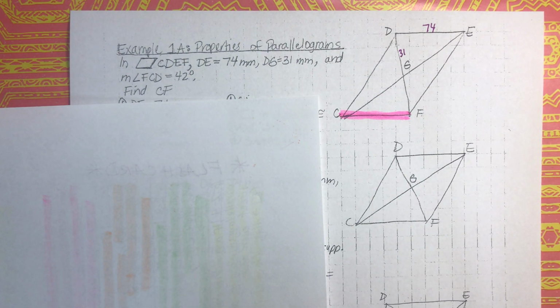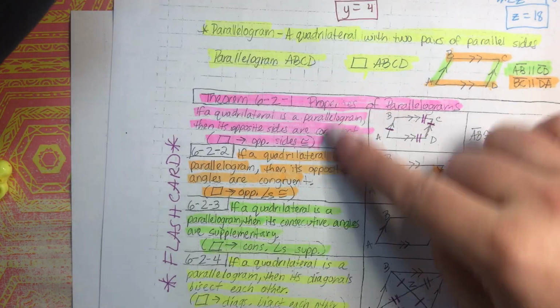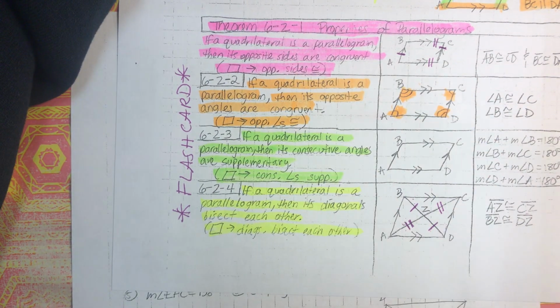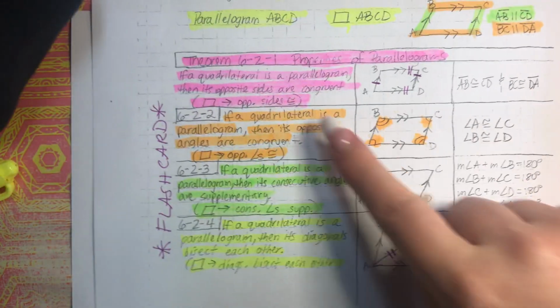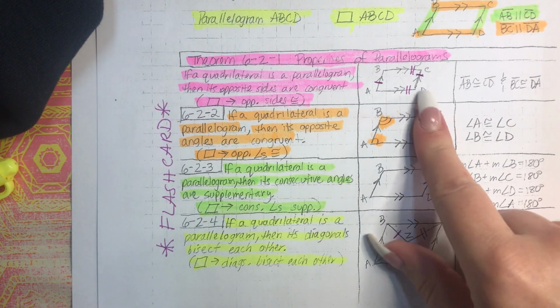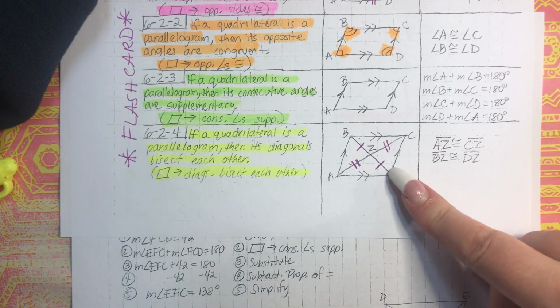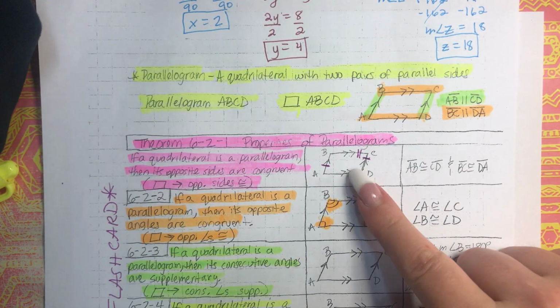Well, first, what's given? What's given is that it's a parallelogram, which means this opens the treasure box to all 4 of these. Now, which one are we going to use? We're talking about a side length here and a side length here. So we're probably going to use this one dealing with the opposite sides, right? This one's dealing with angles, this one's dealing with angles, and this one's dealing with diagonals. So that has nothing to do with side CF. The only one that has to do with side CF is this one right here.